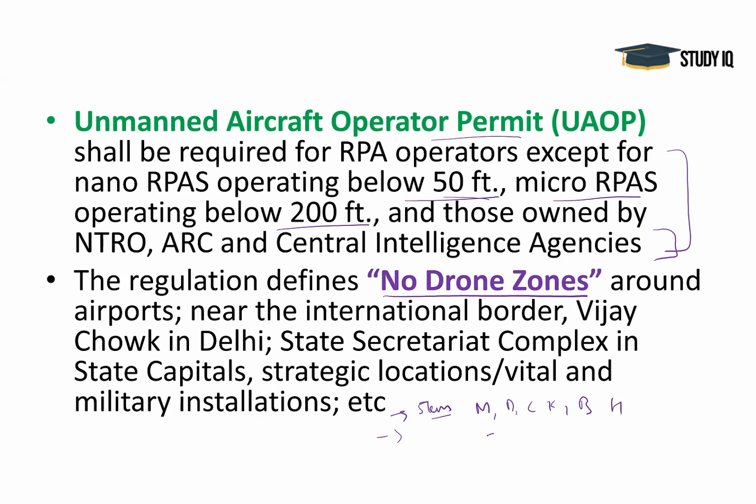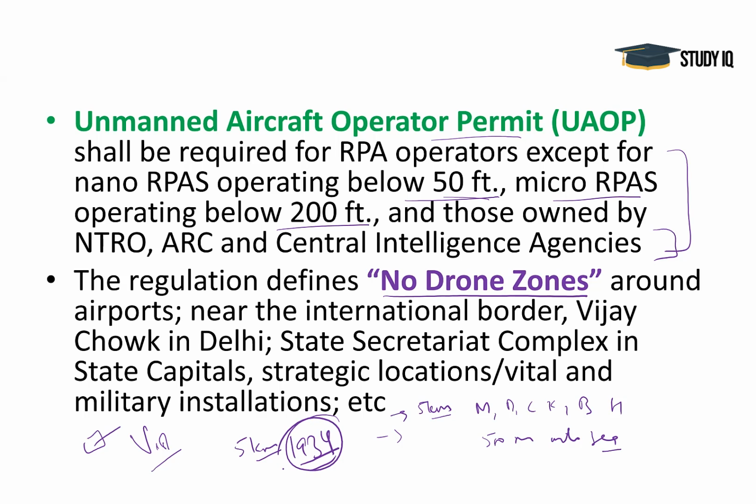Moreover, it cannot fly beyond 500 meters into the sea from the coastline and within 3 km from the perimeter of military installations. It also cannot fly within a 5 km radius of Vijay Chowk in Delhi, or within 2 km of the perimeter of strategic locations and vital installations notified by the Ministry of Home Affairs. It also cannot be operated from a mobile platform, like if you are in a car, you cannot operate a drone. And even in eco-sensitive zones, national parks and sanctuaries. If anybody violates such laws, they will be held liable under the relevant sections of the IPC and the Aircraft Act 1934.